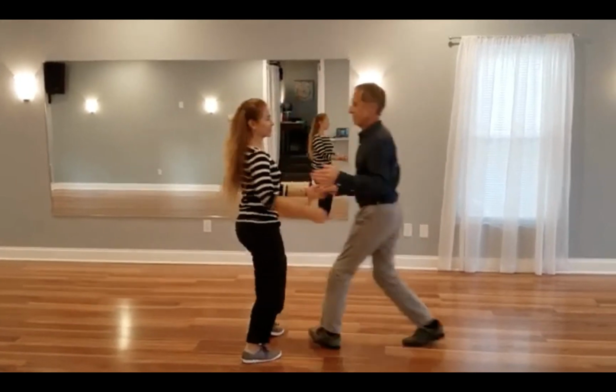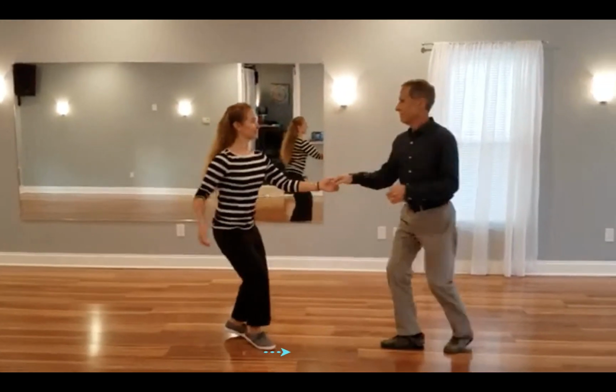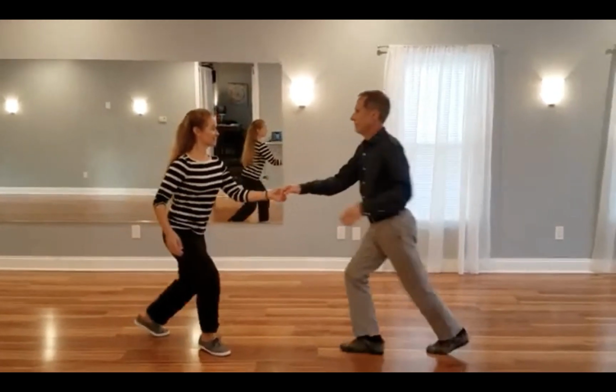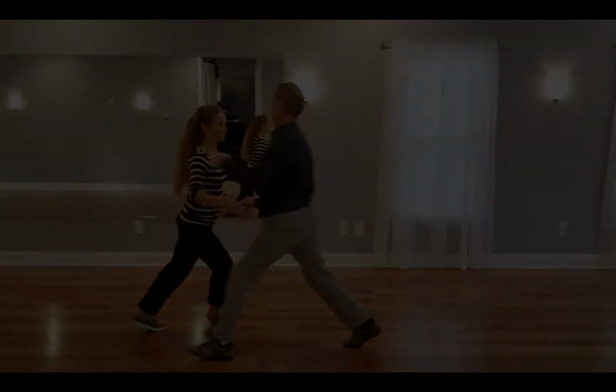And then at the end of your swing out here, I want you to notice that your triple step actually moves forward. So that's how you're able to progress across the floor continuously.